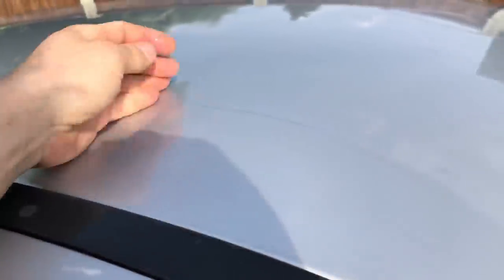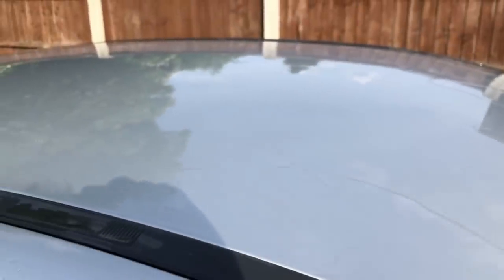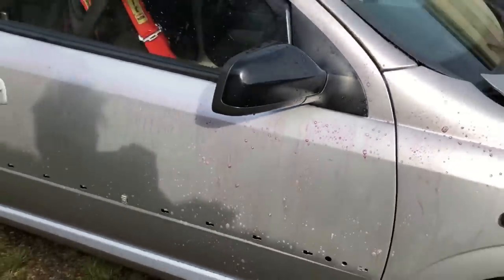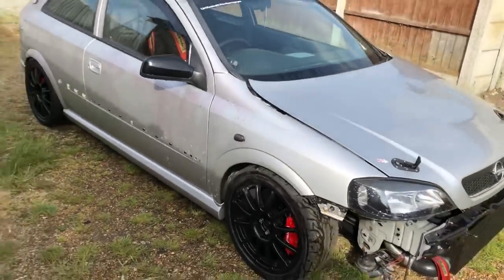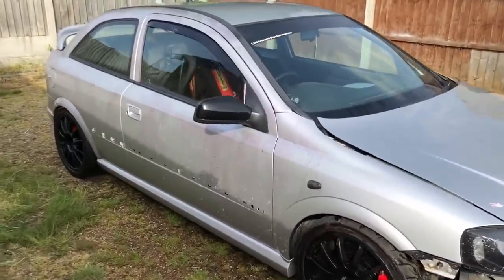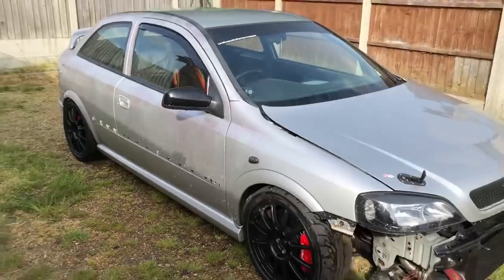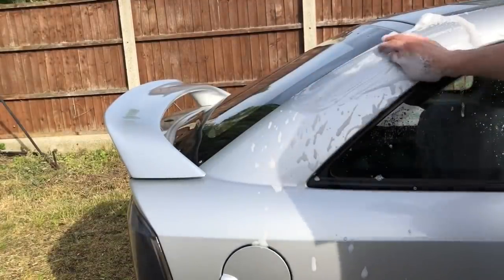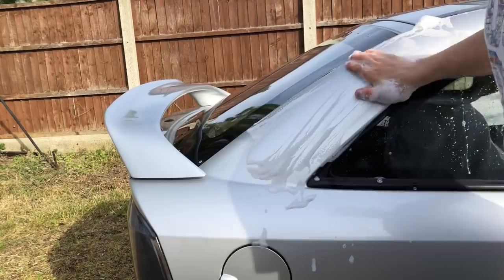I'm going to quickly go over the roof again with this much tougher Maguires stuff — it's like a hard clay, really really sticky. It's going to get rid of anything. Even though it looks like glass, there are still contaminants as you can see in the paint even after the iron out. Look at the state of that — all the iron coming out straight away after just about a minute. Looks like I've run over a camel or something. Actually I did run over a deer once on the dual carriageway — smashed all my bumper and exhaust and it did look like something out of a Halloween movie.